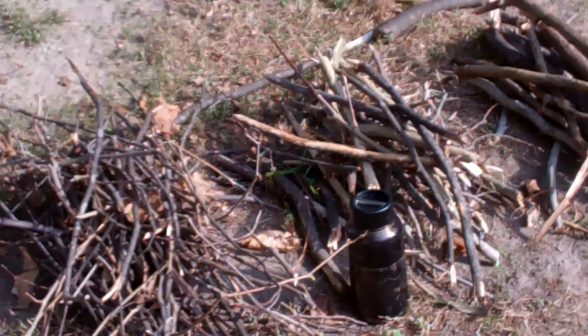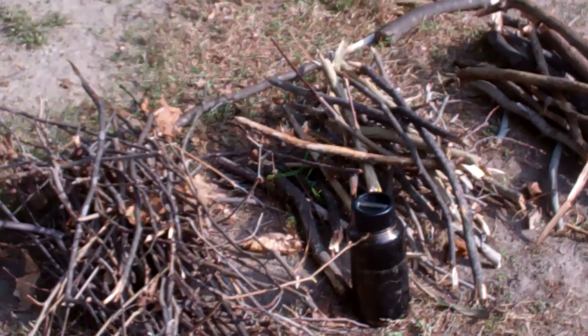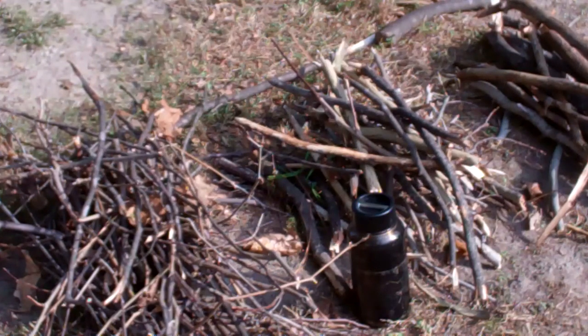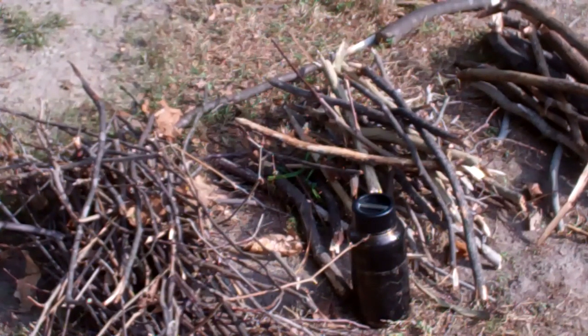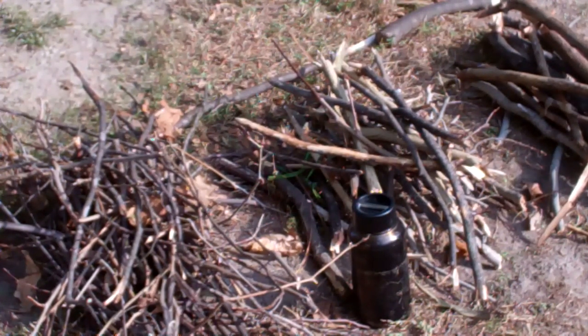Okay, so let's talk just a minute about preparation. Go out and find the driest stuff you can. The stuff that's not laying right on the ground is going to be the driest. Try to get stuff that's hanging up in the trees if you can, if there's any issues with being wet. Now, it's not wet out here today. It hasn't rained in a week, so everything is nice and dry.